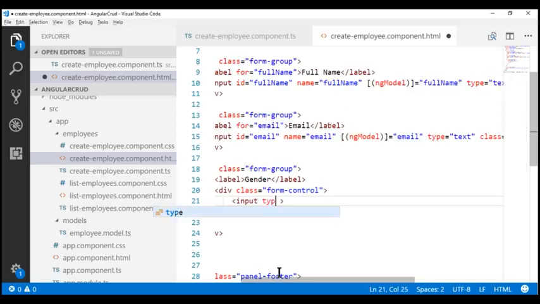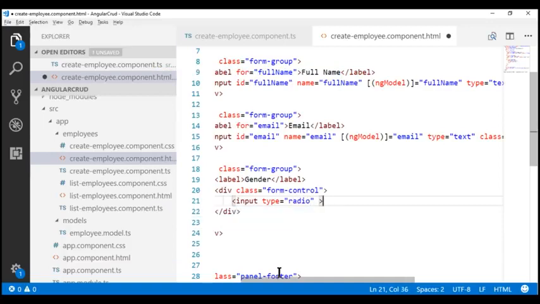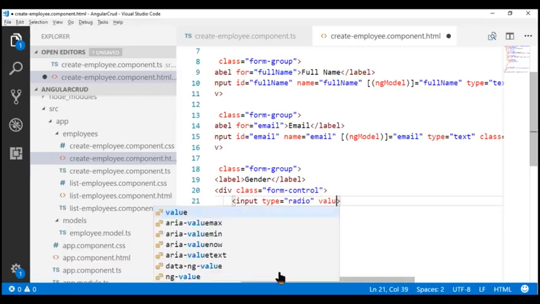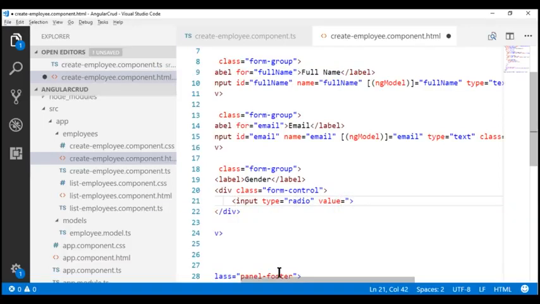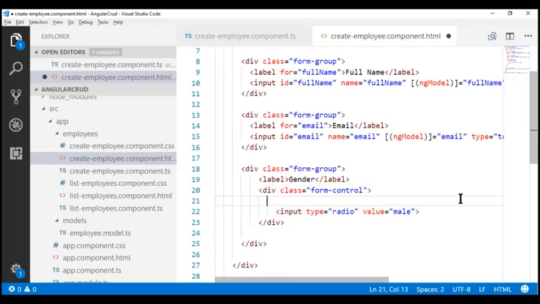To get a radio button, we use input type radio, and we want this to have a value of male. So this value attribute is required because this is what is posted to the server when we submit our form.